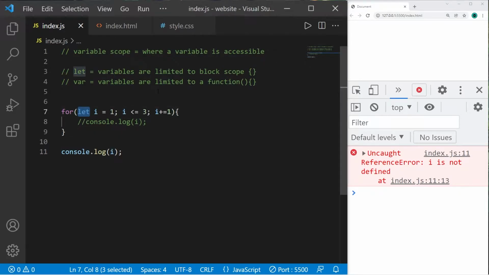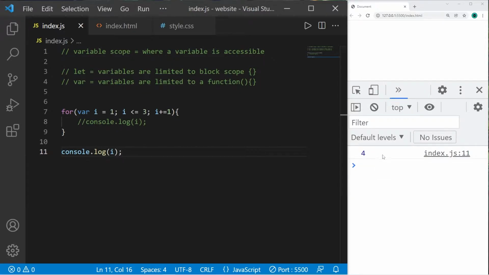If we instead used the var keyword to declare a variable, well then this variable i can exist outside of curly braces, and that could be a problem. So now if I attempt to display whatever i is, it's now 4. So if I would like to reuse this counter i, but we declared it with var, since it already has a value, it's going to potentially mess with my program and cause problems.